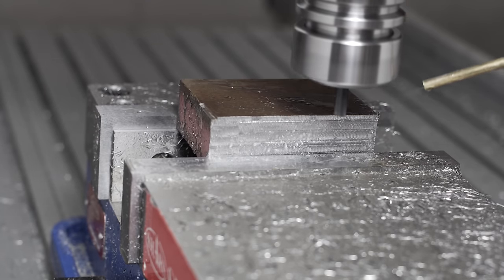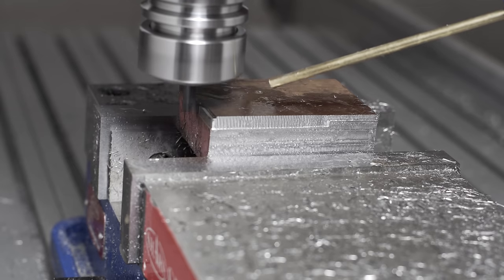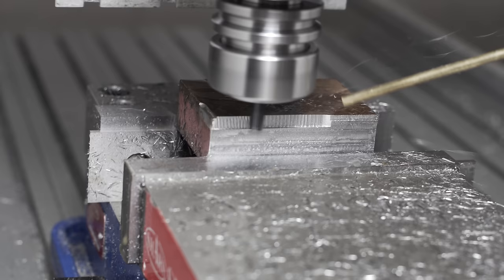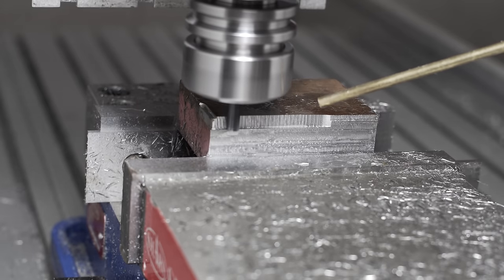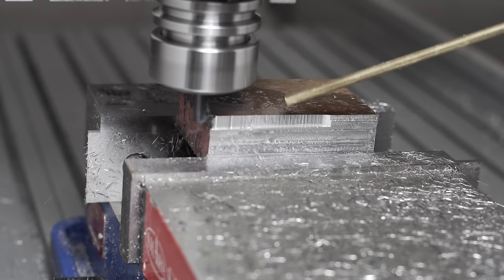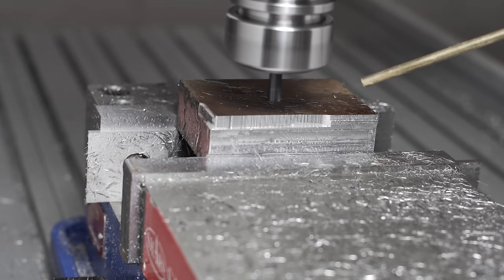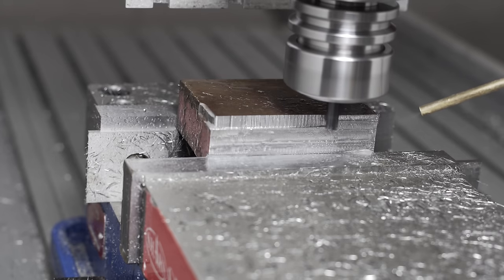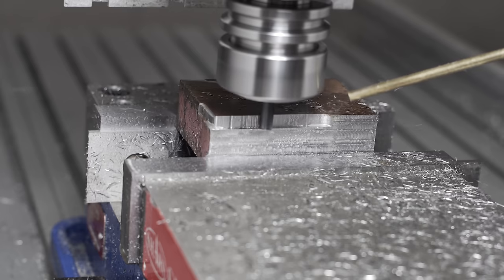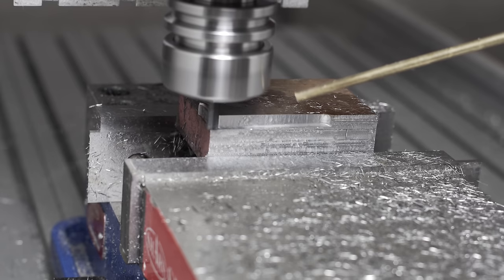To start triangulating onto the right set of parameters for my machine, I decided to stop doing straight cuts and start trying adaptive clearing paths. These take a little longer because the block is set up differently, and it would give me time to fiddle with the settings in real time. My first approach was to slow down the feed rate, thinking the steppers just weren't strong enough and the system wasn't rigid enough to push through the steel at a higher feed rate. This did help a little bit, but it still sounded pretty terrible.